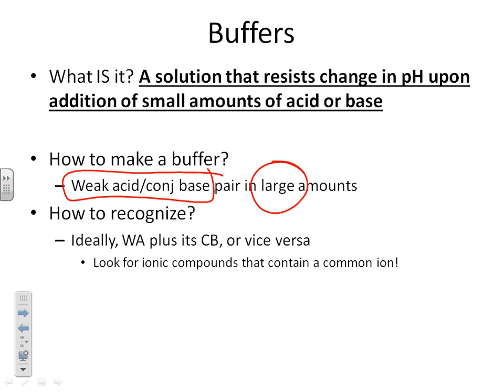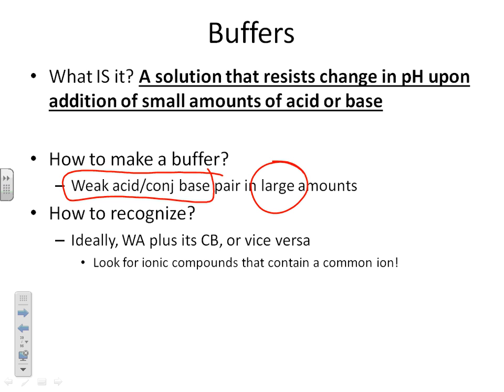In order to do that, remember, you have to stop seeing ionic compounds as one thing. So you want to look for an ionic compound that contains a common ion. And here's why we're talking about buffers after we talked about common ion problems, right? You're looking for the thing that it has in common, the weak acid and its conjugate base. It's unlikely that the conjugate base will be a compound on its own. It's much more likely that it will be part of a salt, like HA and A minus.